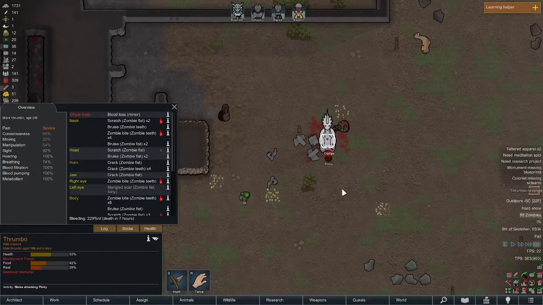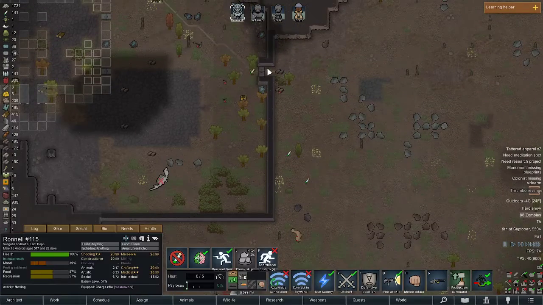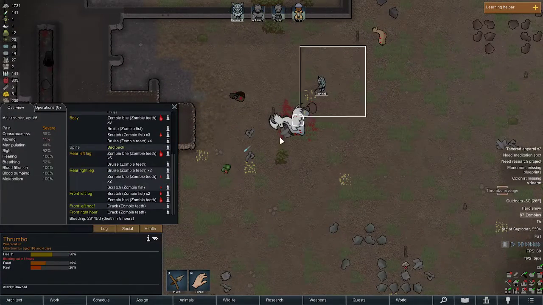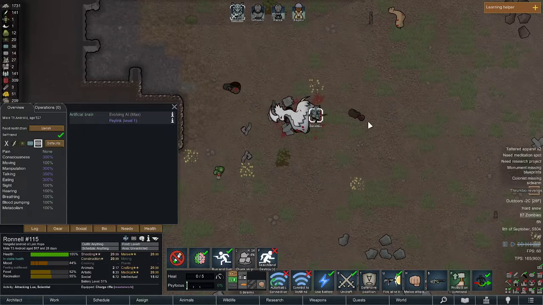Just dodging all the attacks. This guy took out a Thrumbo. Go, go, go! Don't let them eat the Thrumbo. Nose bitten off. Okay. Still good. Still good. It's still good.